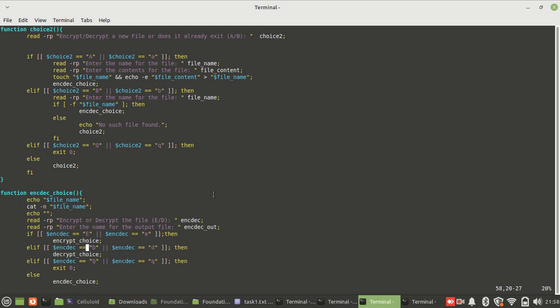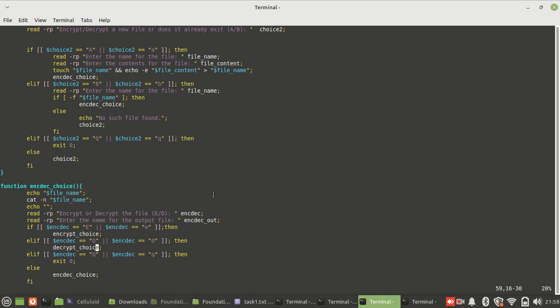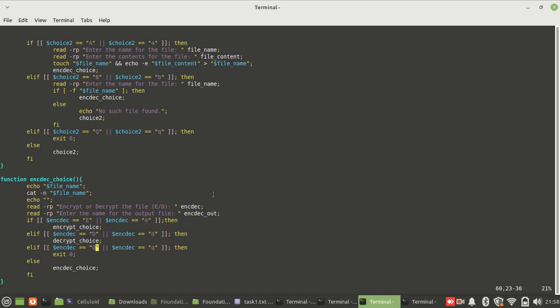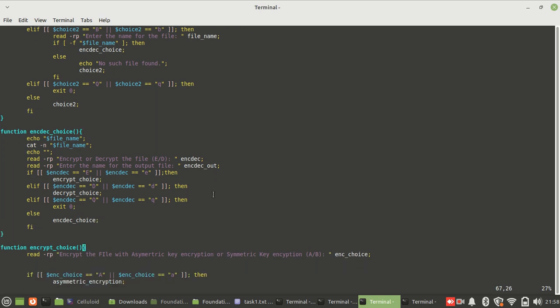Elif the user applies D or capital D, then decryption choice will be applied. Elif again, if the user applies Q or capital Q, then it will exit from the function.